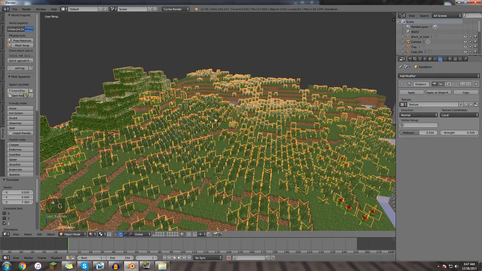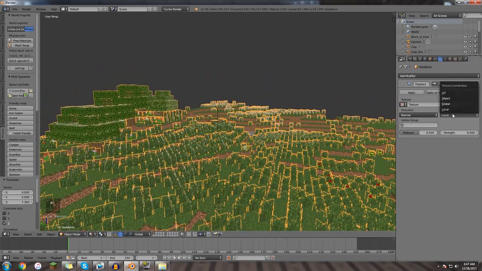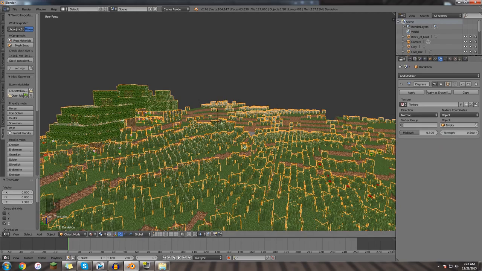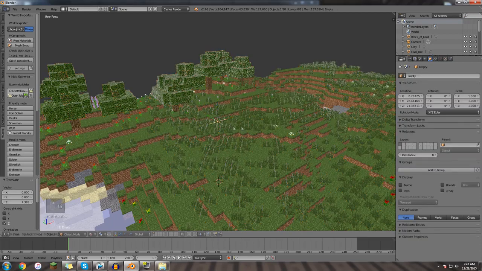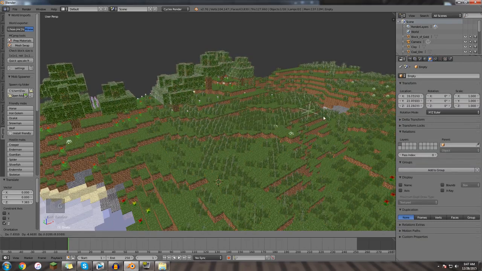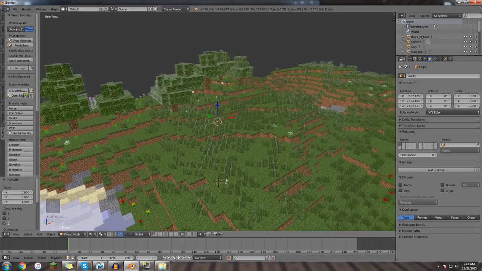I'm going to grab this leaf stuff again. Then under local, I'm going to change it from local to object. And then you can use this little eyedropper. Try to grab the empty. Yep, got the empty. There we go. Now that I have the empty, you'll notice right away, if I move this, everything jiggles. And that's basically the gist of it.